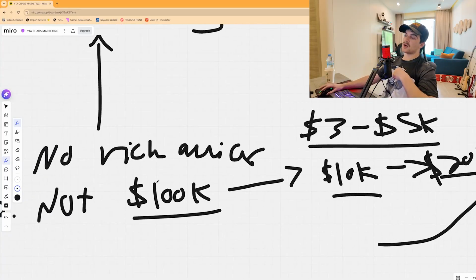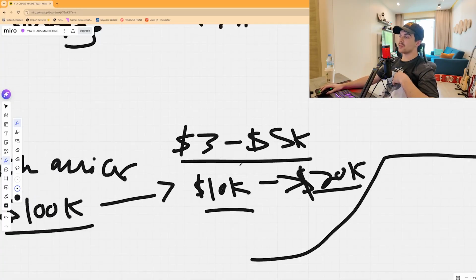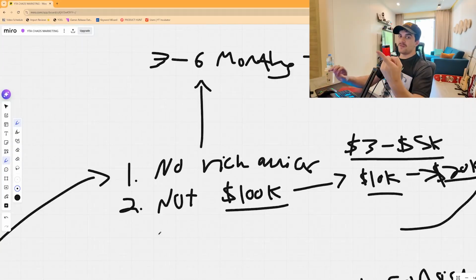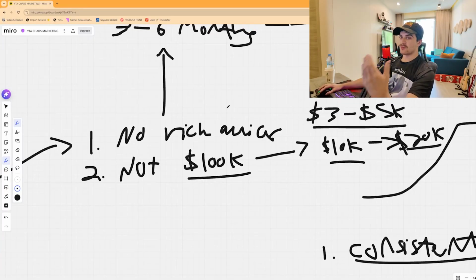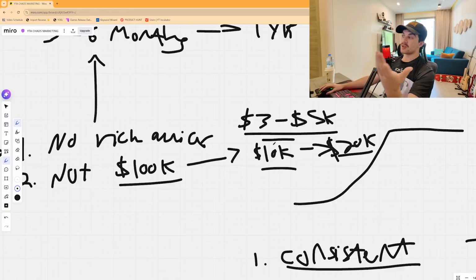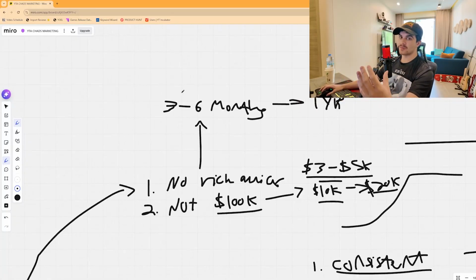And so although you're not going to make 100K a month with this, it's very good because let's say you get to that 10K a month mark, you're going to stay at 10K a month for years. It's going to consistently pay you that money, which is very powerful. So if you're willing to wait 3 to 6 months and you're happier with 3 to 5K or 10K of consistent income every single month, rather than making 100K per month, this is a great business model for you. And as I said, once you set it up and got it running, it's pretty hands off. You're basically bringing in that 10K a month passively. You don't have to do much for it. You've just got to build up and wait.